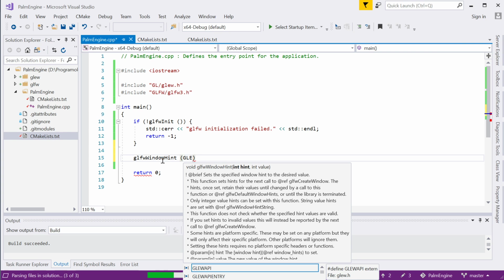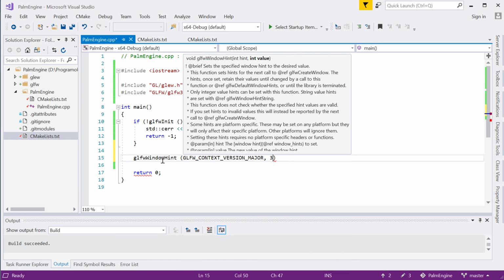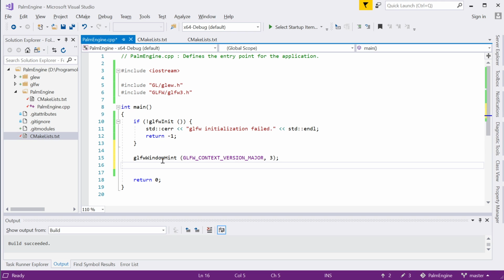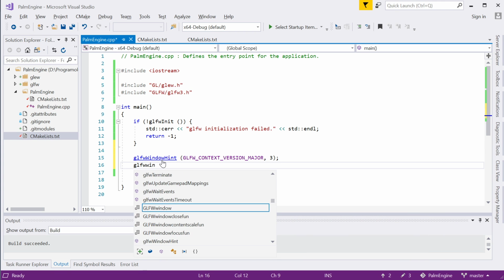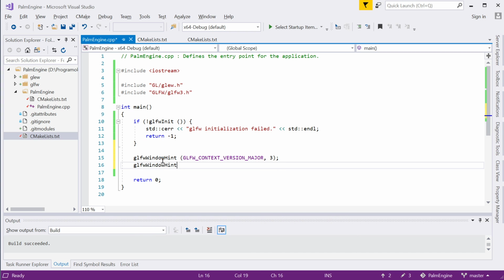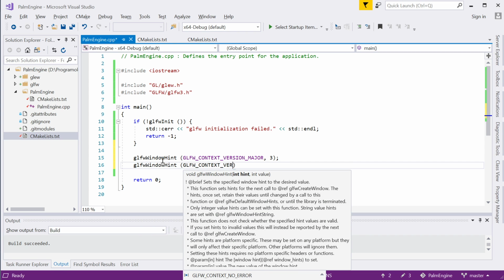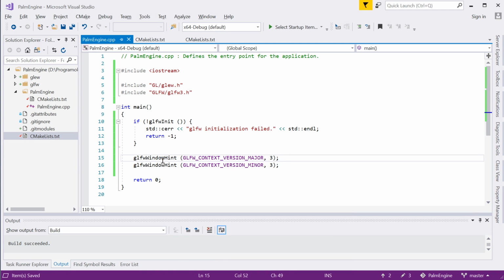The first one is, well, I can give this in any order I want, but I will be doing this GLFW OpenGL context version major is gonna be 3, which is OpenGL 3 dot, and GLFW window hint GLFW context version minor, which is also 3. So we are using OpenGL 3.3.